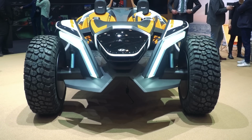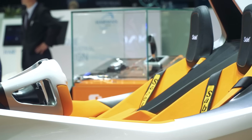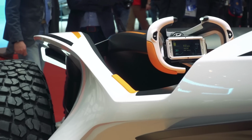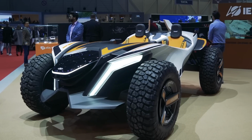So, this from the official blurb: the concept car overcomes the idea of a vehicle moving on the road and on the water without boundaries between interiors and exteriors, being not just a vehicle but a place that enhances the experience of the driver. Look, I've got absolutely no idea what they're talking about either, but it is quite cool, no?